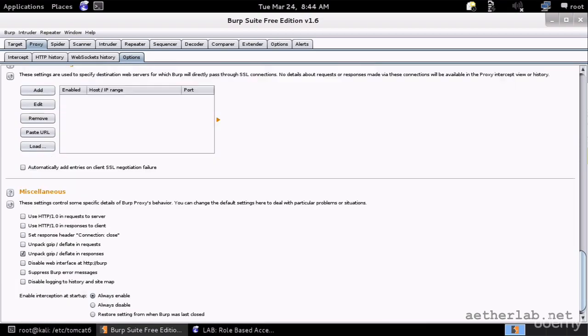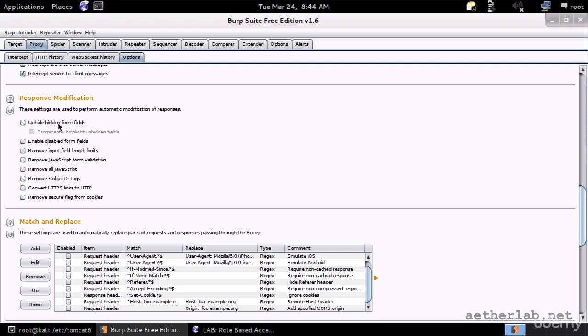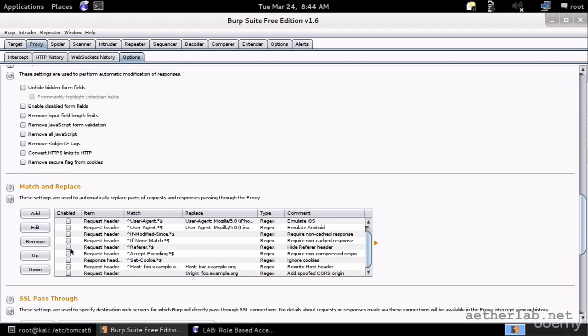Now you can do lots of things here, which I will not go into in detail. Like you can modify responses or modify requests. If you want to change the same thing in every request which goes through, then you can set up a match and replace, and then when the request goes through the proxy, even if it's not intercepted, Burp can automatically change some parts of the request for you.